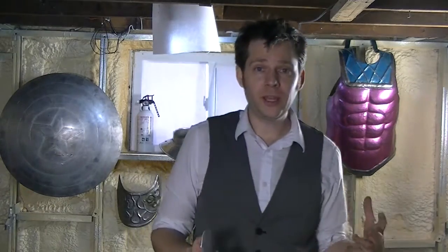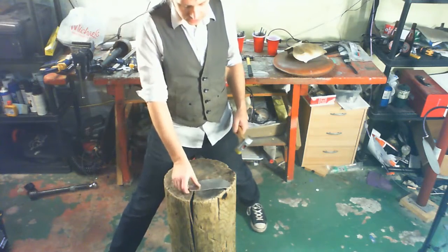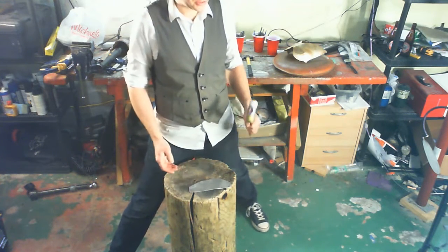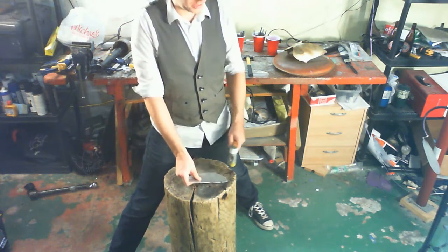So this is going to be pretty quick. There's a few ways to bend things, depending what you're doing. But mostly it's just put your metal against something and hit it with a rubber mallet. I'm going to show you two different ways — one with just the stump that we have here, and then another with something to bend it around. Like with a lot of our things, I'm going to start at the middle and work out towards the edge and then do it again in the other direction. I could start at the edge and work in using this process, but you'll find it's a lot easier to go the other way.